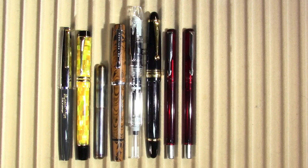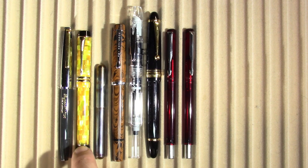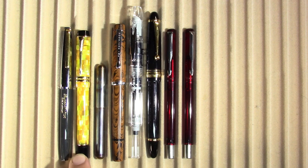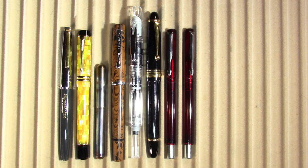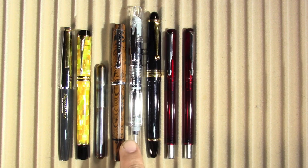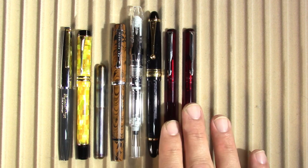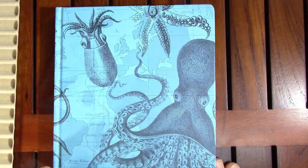These are the pens I'm using this week. From left to right: the Super Rotax, which was my first impression this week; a Parker Duofold Citrine; a Kaweco Lilliput; a Noodler's Conrad; a Platinum Curidas; a Pilot Custom 823; and two Parker Vectors. The selection is a little down this week — I'm planning a trip soon and trying to have fewer pens inked up when I leave. The Kaweco is one that'll be coming with me because it can ride in my pocket. As always, I'll be using this Cognitive Surplus notebook.